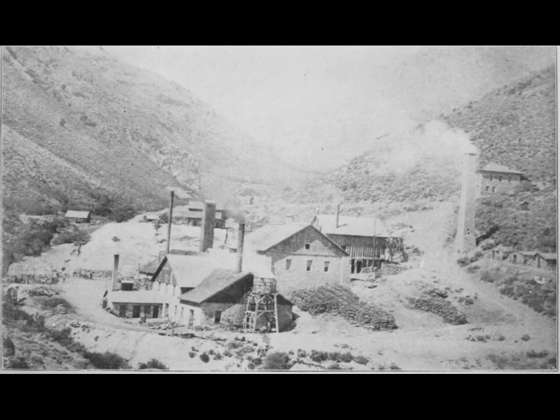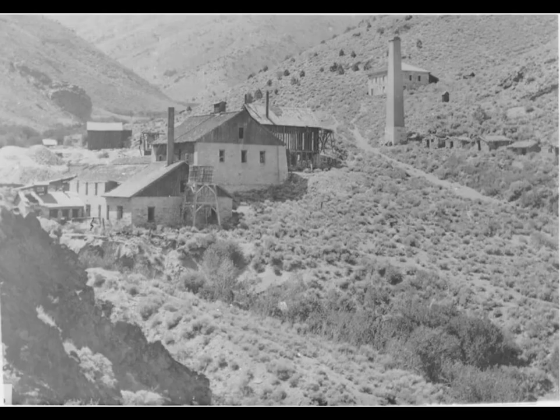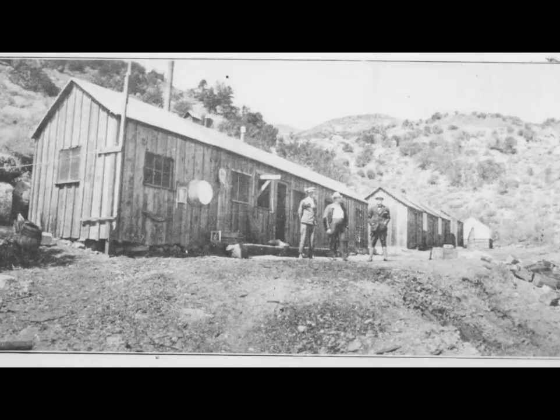The Ophir mine was not such a great success as the furnace. After producing ores valued at $100 and $200 per ton for 2 years, the veins pinched out, and in the spring of 1868, the company went into bankruptcy. It is said that the laborious process of extracting ore from the nearly impenetrable rock ate up all the profits. Soon after, the town was all but abandoned. Although the post office remained, the town was nearly empty.